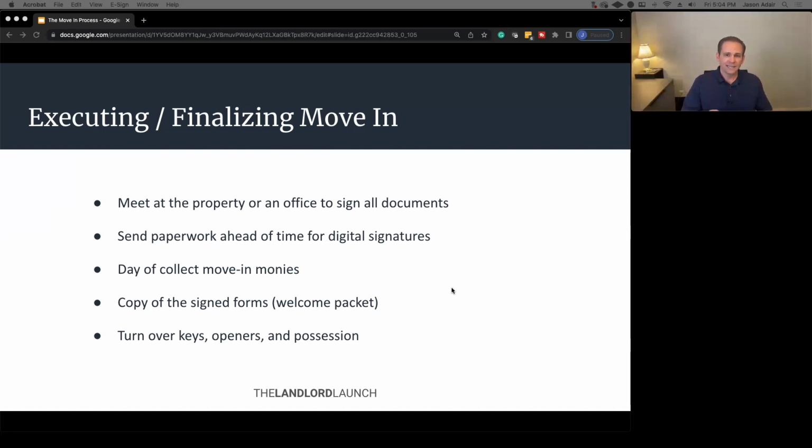It's sitting down, signing everything, going into the house, doing the move-in, move-out inspection right there with them, taking the pictures, turning everything over to them at that point in time, and then going on about your day. That's great. I like it. It's time consuming though, and you'll spend a couple hours there, especially if you do a thorough explanation of the lease agreement and a thorough move-in, move-out inspection.